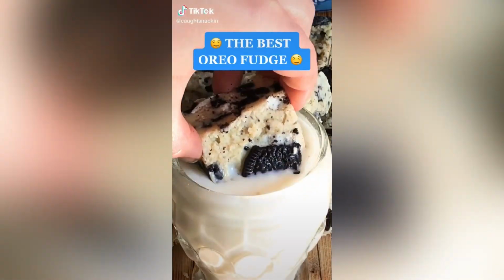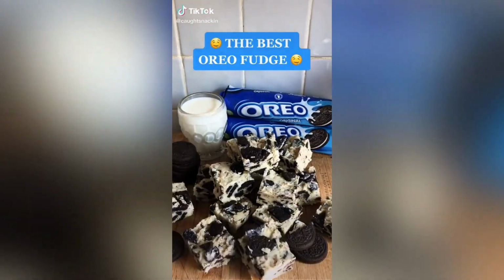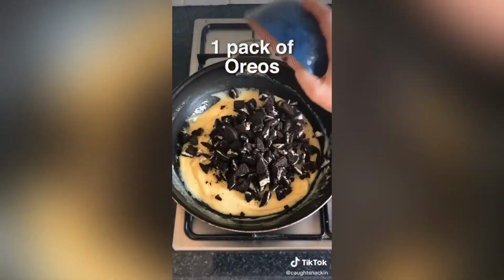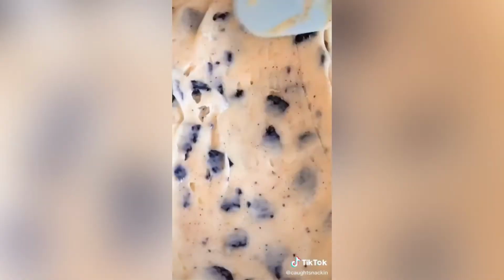Today, I'm making the best Oreo fudge. No cap! So we need 1 can of condensed milk, white chocolate, mix it till the chocolate melts. Then add a whole pack of Oreos. Look at the textures, the textures.